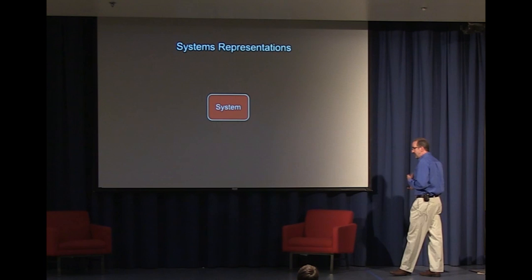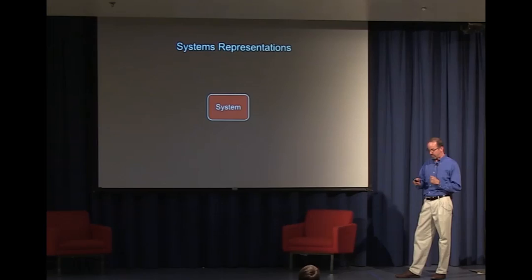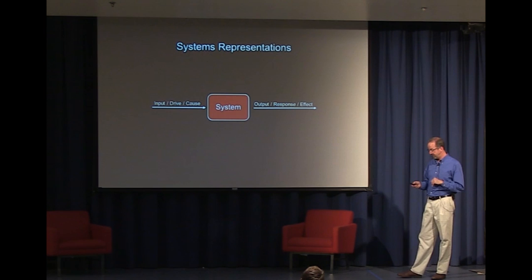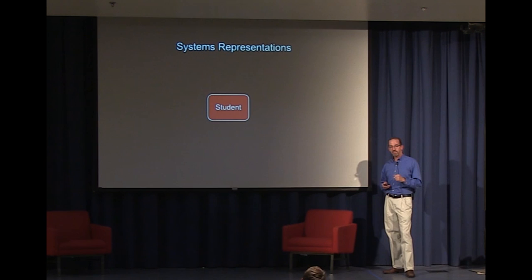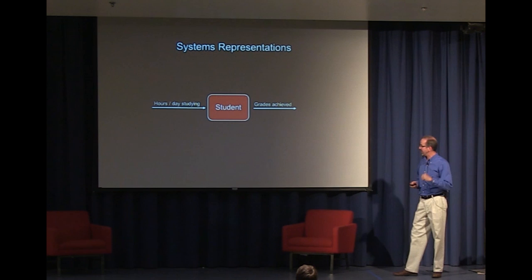To introduce a bit of the engineering technology that hides behind feedback control, I'll use a very simple schematic. This box denotes a system, and I want to convey the importance of understanding input-output relationships — so-called causal relationships. Cause is a stimulus, and effect is the response. An arrow into the box refers to those stimuli, those inputs, those perturbations that evoke a response out of the system. An example well understood here: if we think of a stimulus being the number of hours you spend studying, you might guess the effect is the impact on your GPA. Some might say the quality of the teaching is an even more important stimulus, and I'd say fair enough.